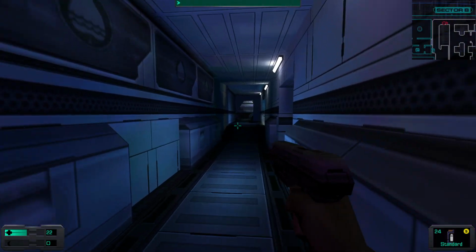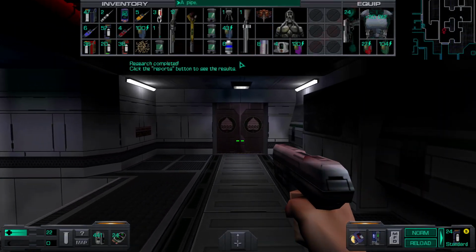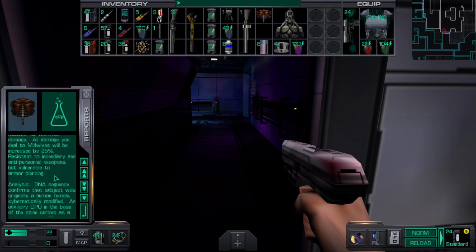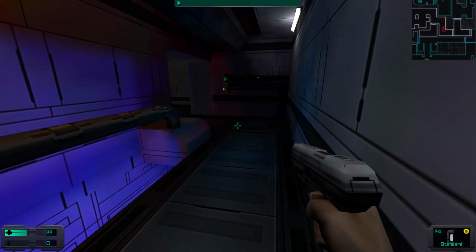I know in one playthrough, I think I gathered all the chemicals on every level and shoved them on the elevator, and you need a very small fraction of that, even with a special research mod. So yeah, 25% more damage to midwives, and it's resistant to incendiary and anti-personnel weapons, but weak to piercing. Just gonna throw that with a big squish down onto the ground.